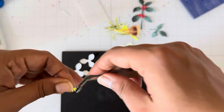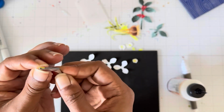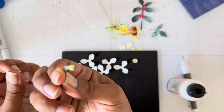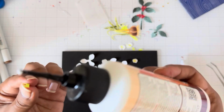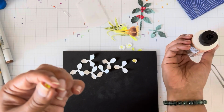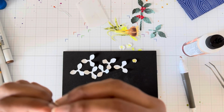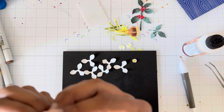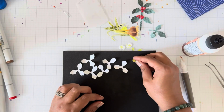So you saw me take that buttercup and then just kind of go out to in and turn it into a circle, and then I just glued it. And I'm doing the same with this very tiny piece, except I used my tweezer in the middle and just wrapped it around my tweezer and then glued it together. And then that little piece is going to sit in the center of that little buttercup flower.